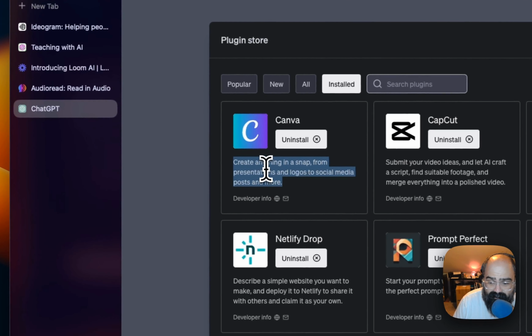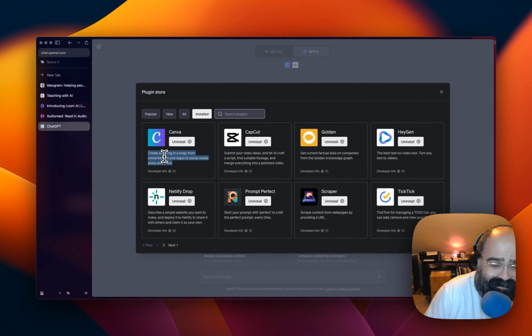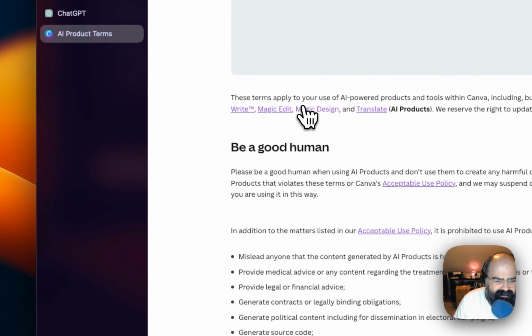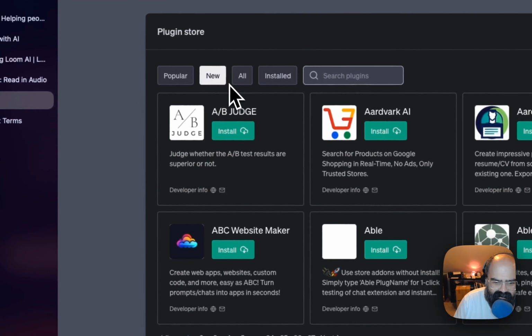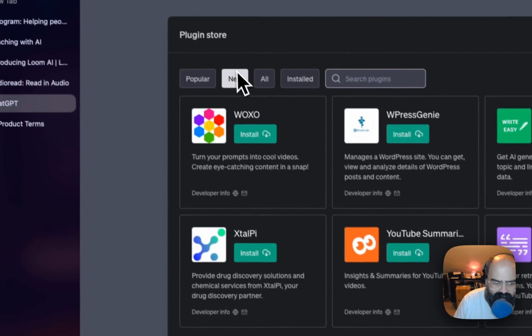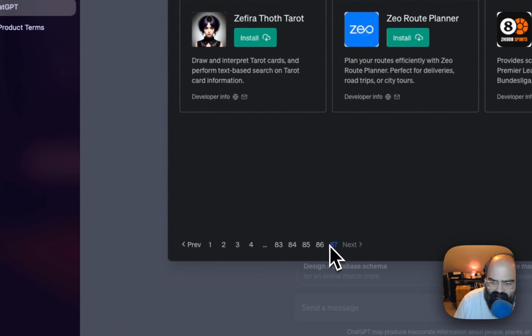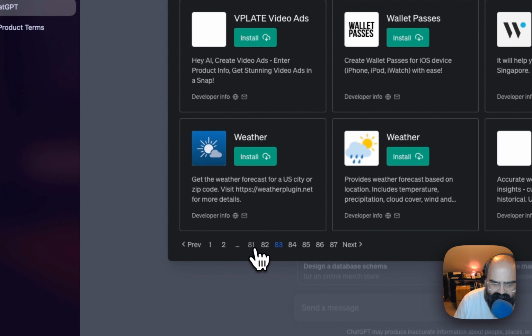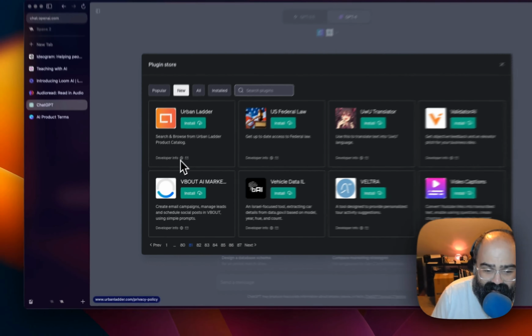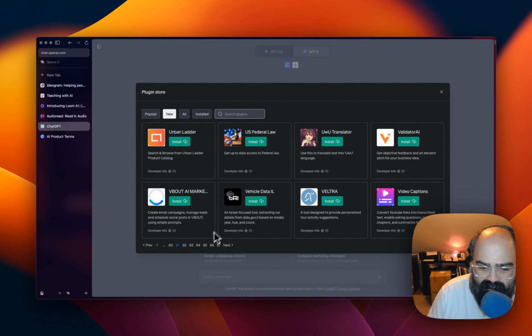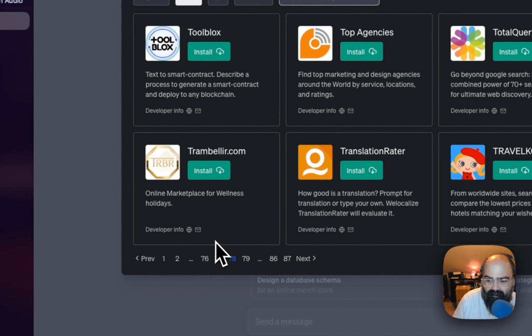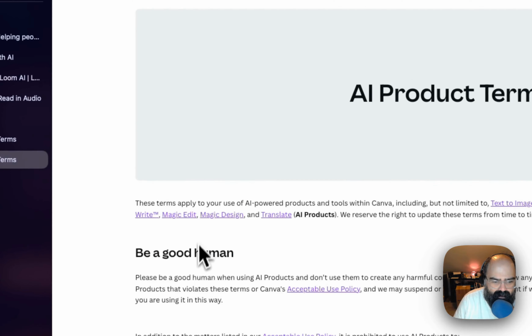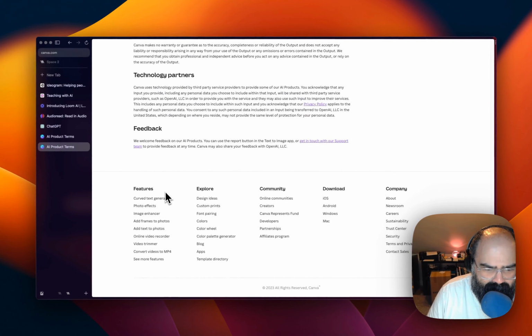And all right, the last thing I just wanted to end on was a new Chat GPT plugin, which is for Canva. I thought this was kind of interesting because there's never a lot of fanfare when it comes to Chat GPT plugins, and there's this discoverability problem. These things just feel like a nightmare. The new tab has 87 pages of different plugins, and also I feel like at least now they've added this developer info tab, so you can kind of tell if it's a little bit more legit. But I mean, some of these things, you don't know where they're coming from. But it looks like Canva's got something out, and I couldn't really find too much on it.